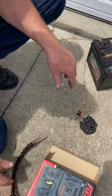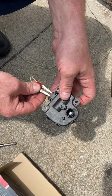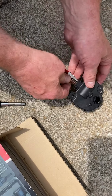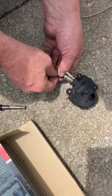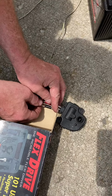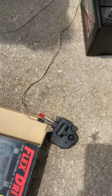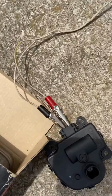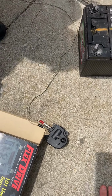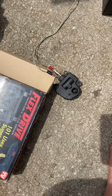And the other thing, here's my blend door actuator. Now, you want to make sure these aren't touching, but this one's trying to be. But anyway, I'm just going to cheat and use this box to keep them separated. There we go. Okay, so they're all separated. My other one, the new one, this is the old one. It was clicking when I shut the key off for about 30 seconds or so, and then it would quit.